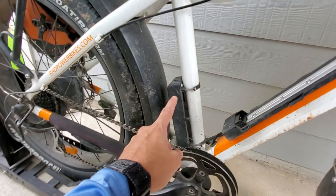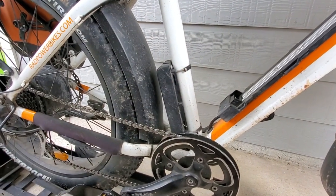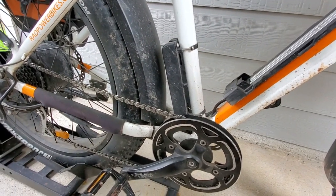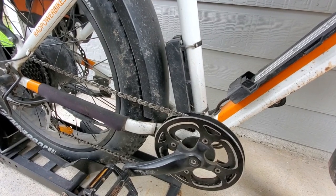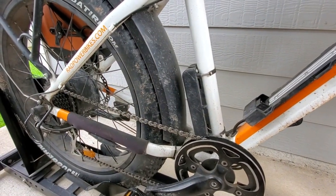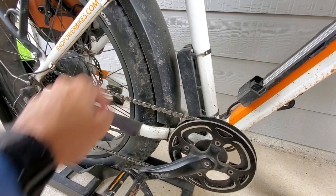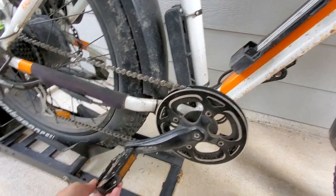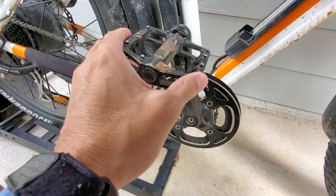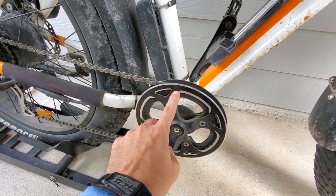I still have not replaced the controller — it's still the original. Again, I want to ride my bike. I like exercising and riding. There's also a long wait time for that part and I don't want to work on my bike, I want to ride it. The rear fenders are an item I purchased — front and rear fenders are very important. I have the original pedals — I haven't changed anything. I just want to ride, not upgrade.